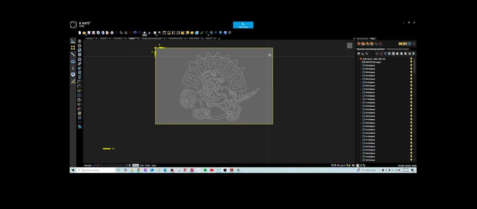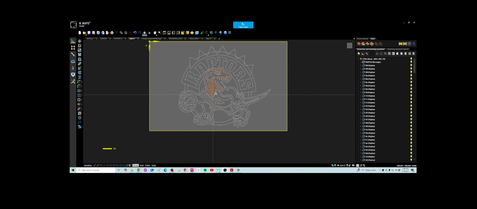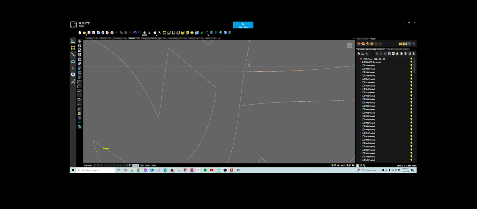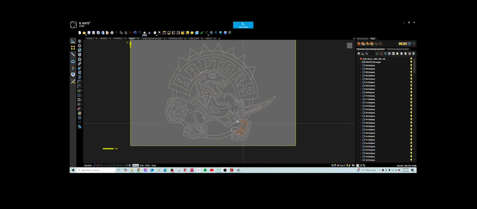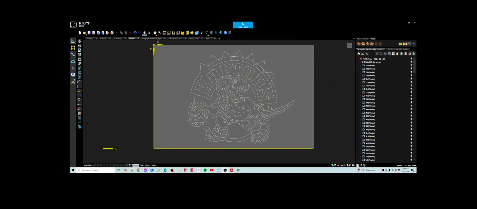This is to scale. This is a 4x8 sheet. This is a very nice symbol that you can put in your garage. You can paint it after, obviously. It would be a very, very nice logo to have in a garage or even in a room. Up to you. I want to show you guys that this is not 100%. You still have to trim a little bit. You have to adjust a couple of lines. You gotta work the image out, but it's much better than doing it all by hand, right?